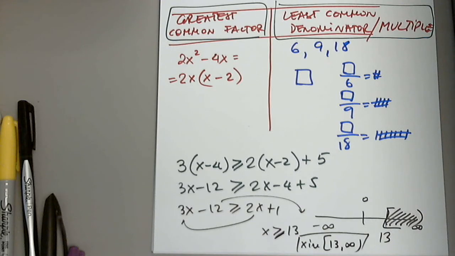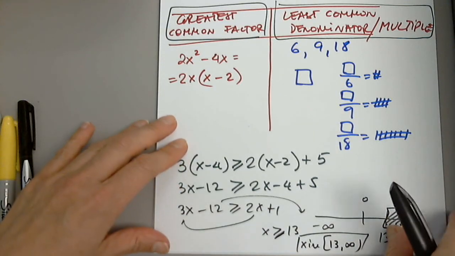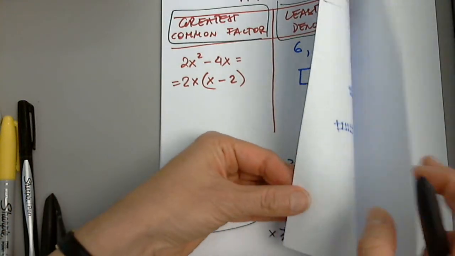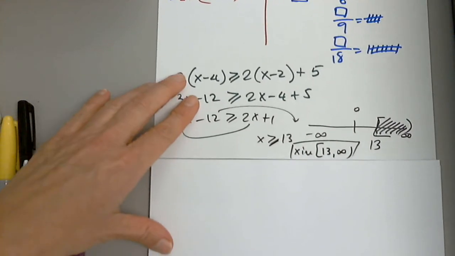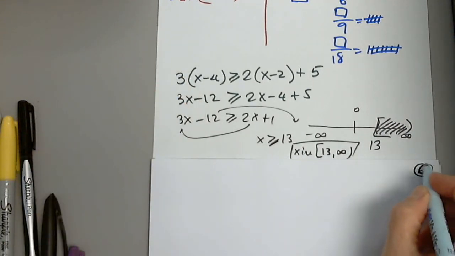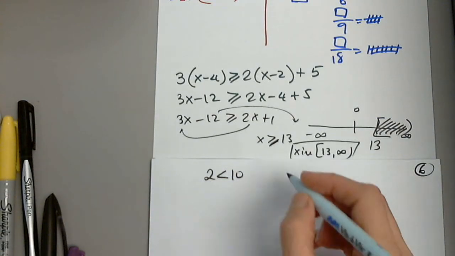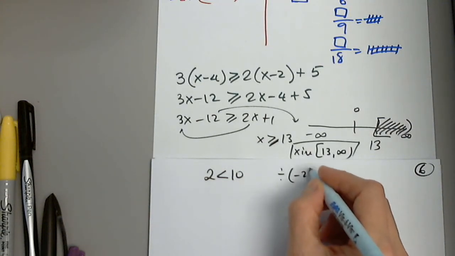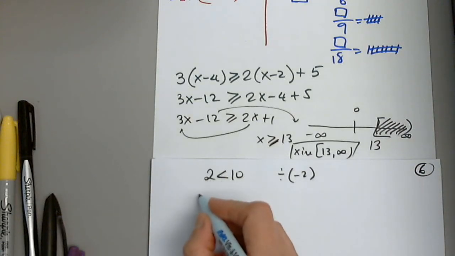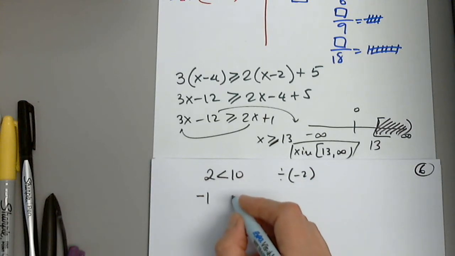Very good. Do you think we need more linear inequalities? Please. When do you know to switch the inequality sign? Very good. Awesome. Perfect question. Yes, let me explain. Is 2 less than 10? Yes. Let's decide to, for whatever reason, divide both sides by negative 2. 2 divided by negative 2 is? 10 divided by negative 2 is?